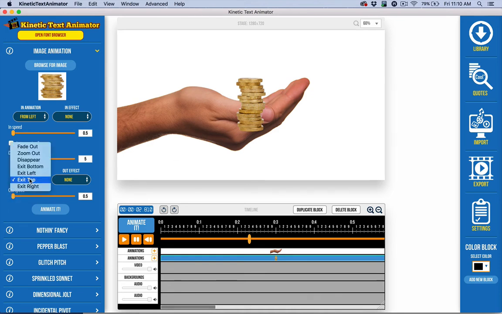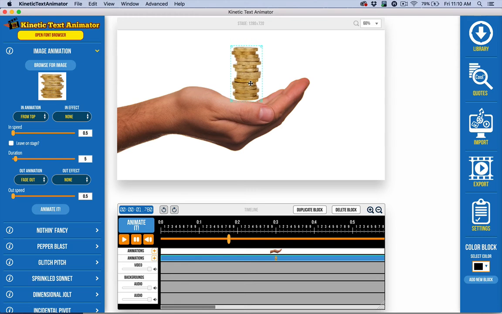We'll exit from the top also, or let's actually fade out. Now I want to position it so it looks a little bit better, and I'll animate that again, and then I get something like that.